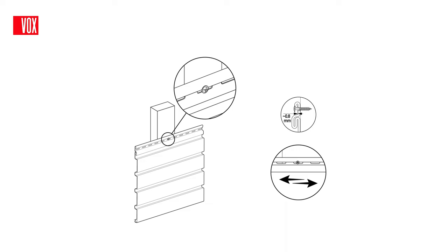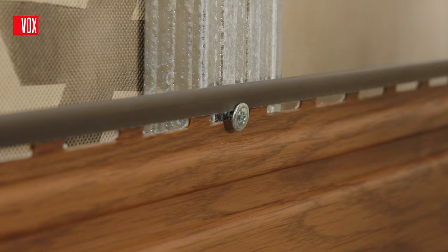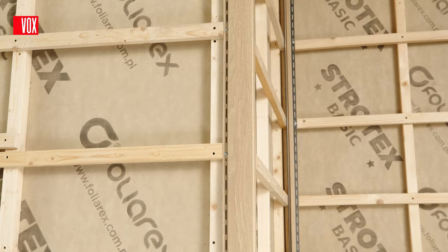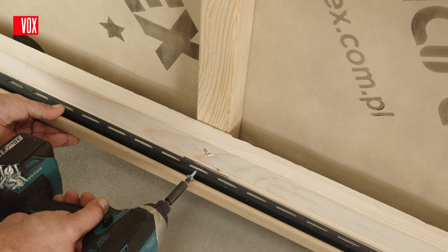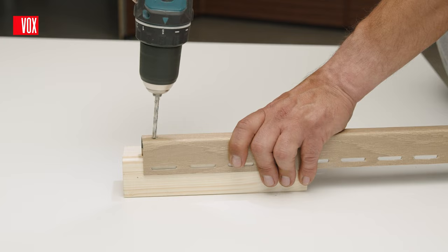The panel is fixed by screwing screws into the mounting holes. Try to keep a distance of approximately 10mm from the side edges of the mounting hole and do not tighten them completely, leaving a gap so the panel can move. For vertical installation, the Fronto panels are fixed to horizontal profiles or to wooden substructure battens. Before starting to install the panels, level and screw on the trims. The SV11 starting trim at the bottom of the wall is not used for vertical installation; this is replaced by the SV15 trim, in which several holes must be drilled for water drainage.